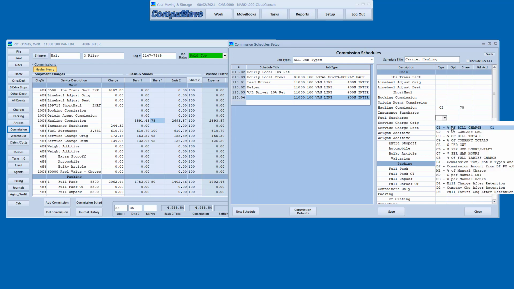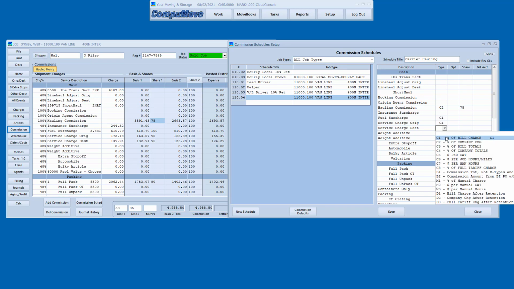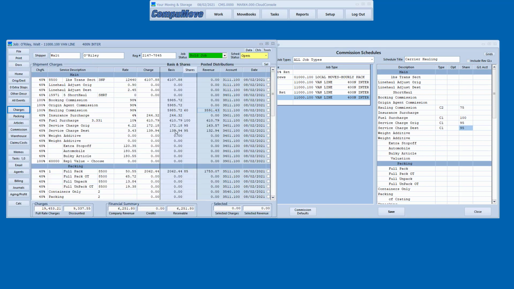So fuel surcharge is paid at 100%. That's very common. And then origin destination service charges, we're going to pay 95% out to the driver. I think I need to change those because if I go to the charge example, you can see that I got paid 95%.